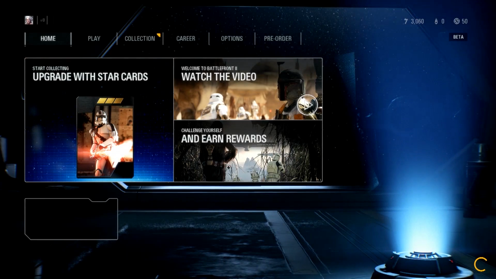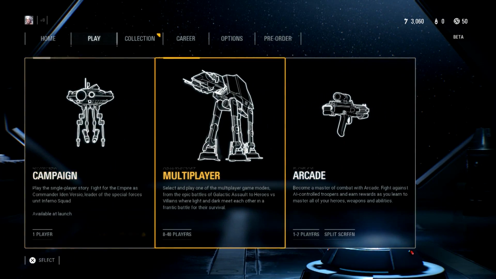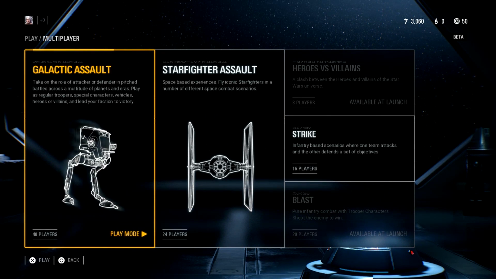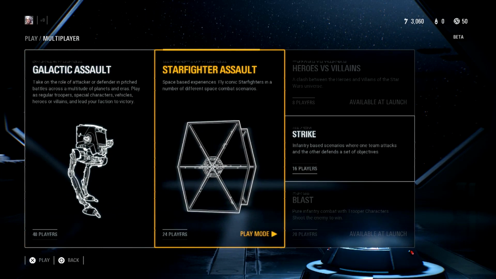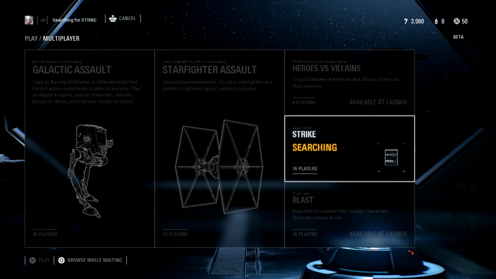And then we'll do a strike, which is smaller. I think it's, so Malcolm's asking, like 12v12 or something. Does it have content from all 3 eras? It seems like it does, right? Yeah, it does. So the multiplayer thing that we showed off earlier, Galactic Assault, was mostly, except for some of the heroes, the Clone Wars era. Starfighter Assault was like the Rebellion era, and now Strike is going to be from like the newer ones.